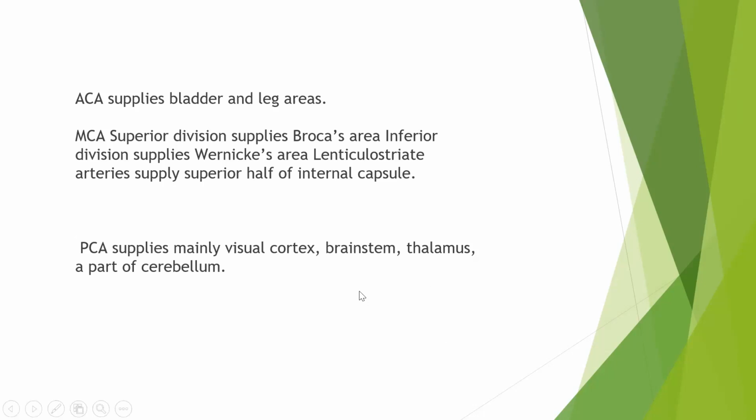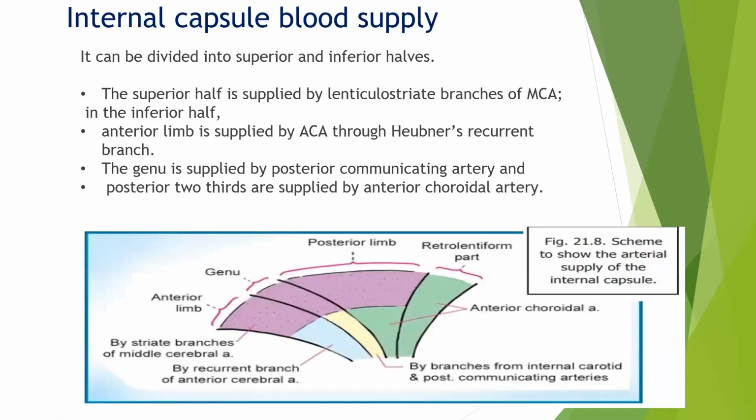So all the brainstem is supplied by the posterior circulation. With visual cortex involvement the patient will have homonymous hemianopia, or when it is bilateral, cortical blindness will be there. Hemisensory loss is common in the thalamic area, and with cerebellum involvement ataxia will be there. So these are the key points by which we can diagnose whether it is ACA, MCA or PCA.